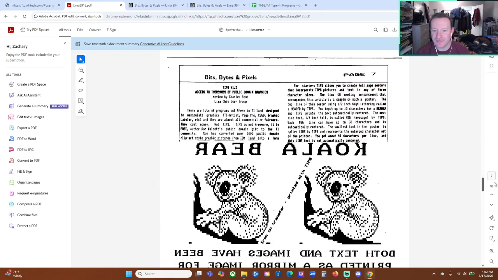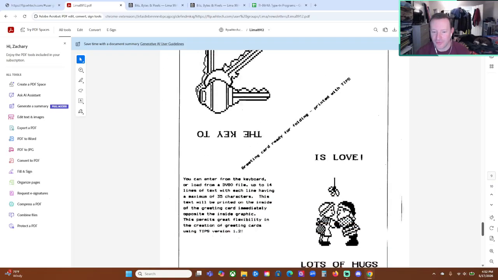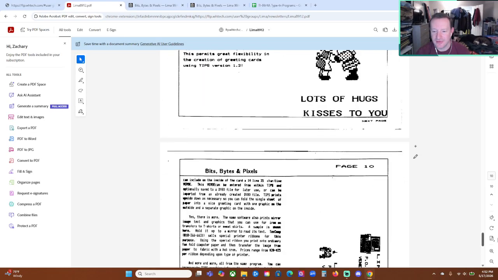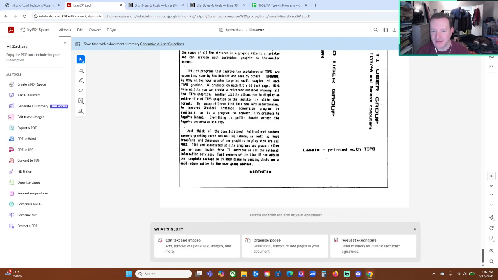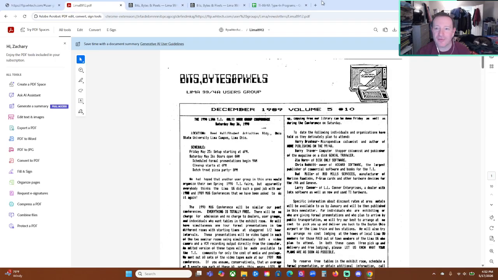Oh, are they supposed to be like foldable? This one looks like it might be. Maybe. Page 10. Okay. No matter. Let's get it uploading.